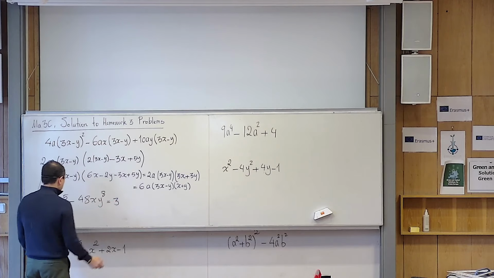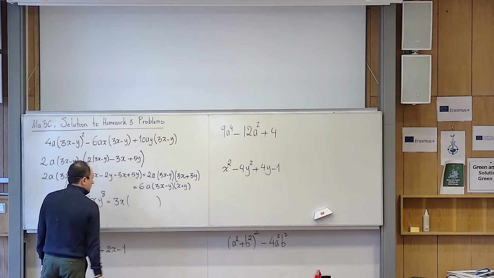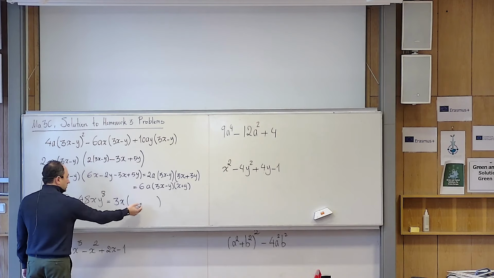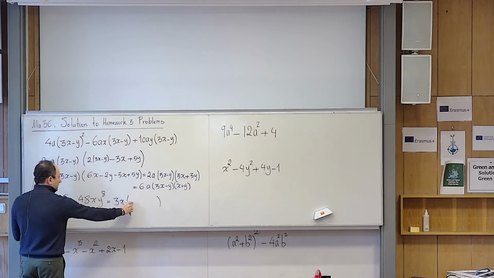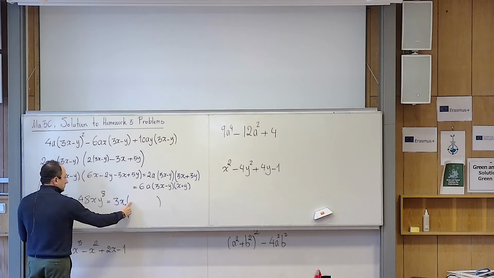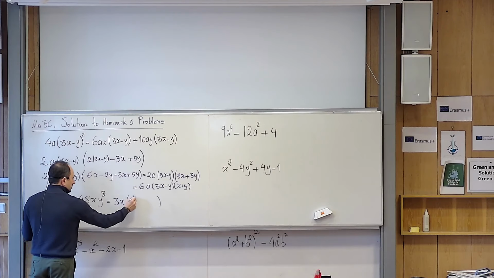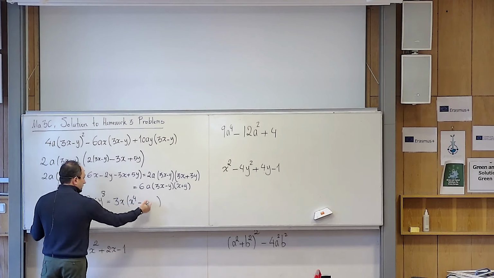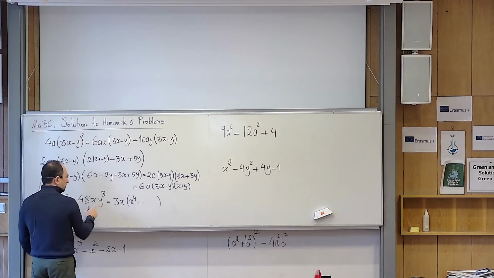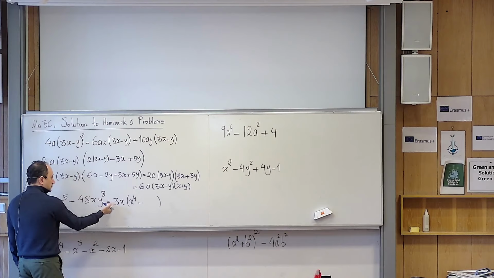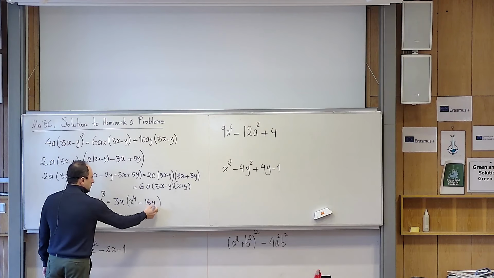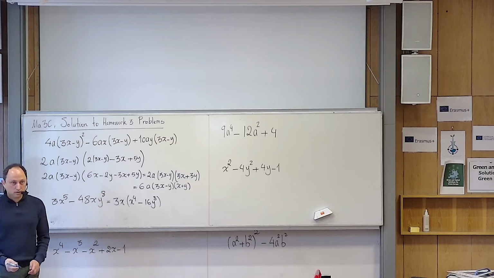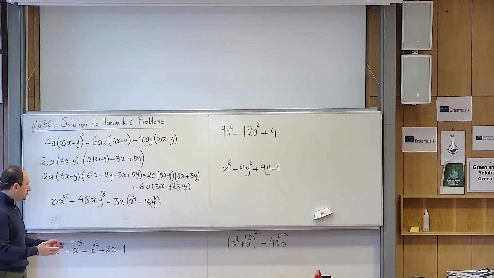So I pull a 3 out, and I pull x out, and then what do I mean? I have to fill up these question marks here and there, because I have 2 terms. How should I fill it up? In a way that when I multiply this back, I will get that one. So what should I write here? x to the power of 4 minus, I have to write something here so that when it is multiplied back, I will get this one. What is that? 48 divided by 3 in your head, 16. x divided by x is 1. We don't write it. So what is left? Only y to the power of 8. Yes? Is that right? This is the first step.